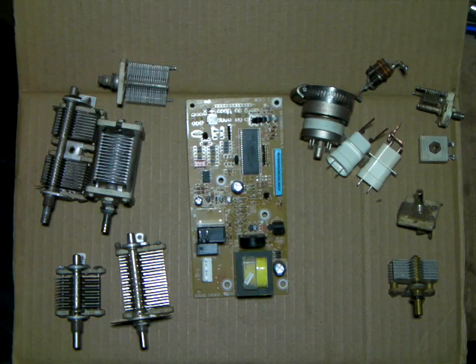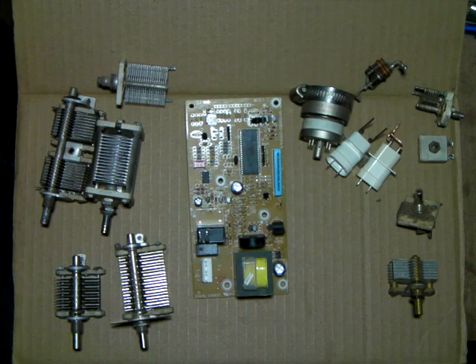Hello everybody, welcome back. Going to do just a quick video today. We're going to talk about parts. I've been getting some questions and I know some of you are right now in the stage of collecting up the parts you're going to need to build the amp. So we'll run through what will work and what you should look for when you're on eBay or that other one.